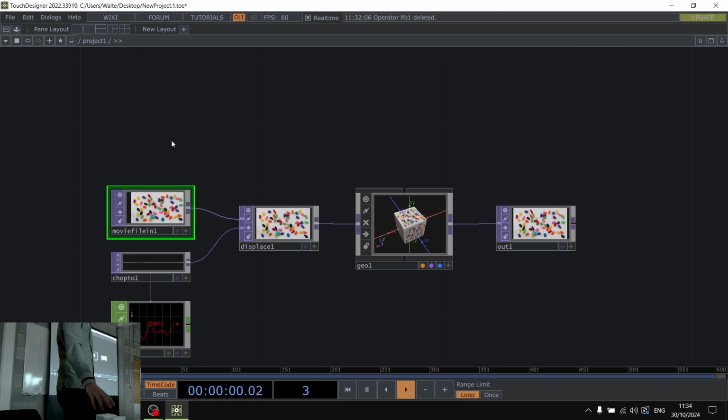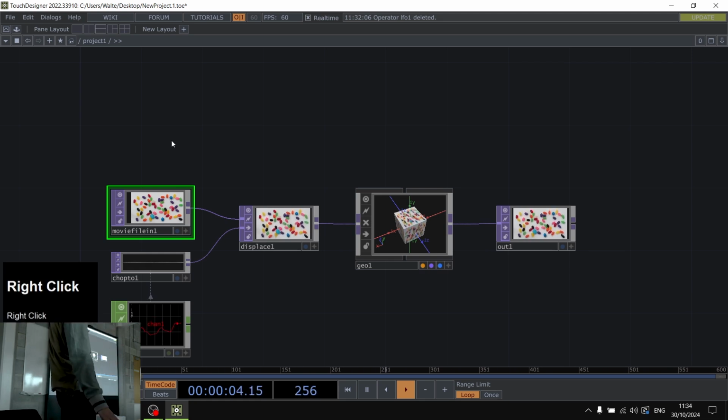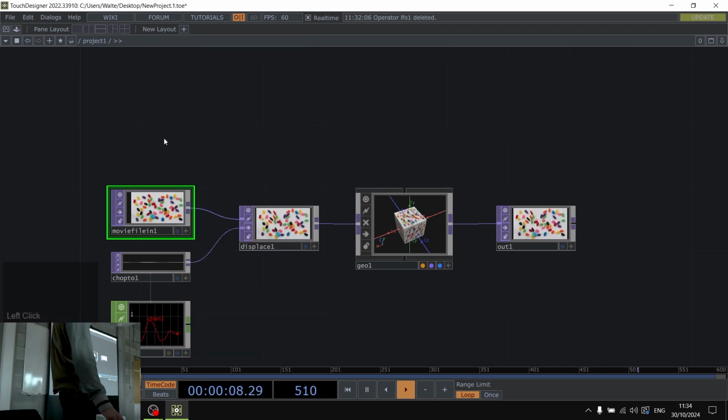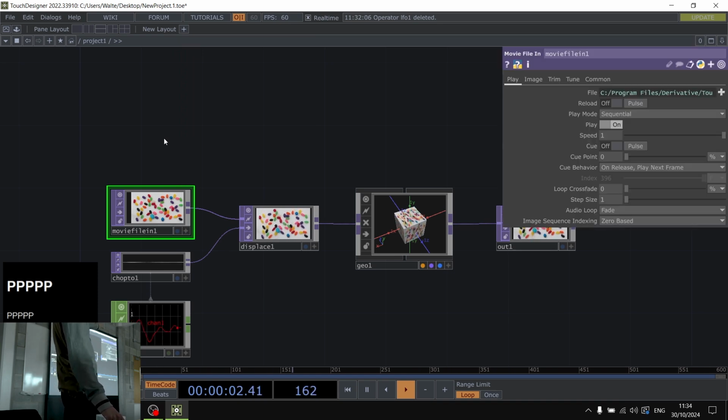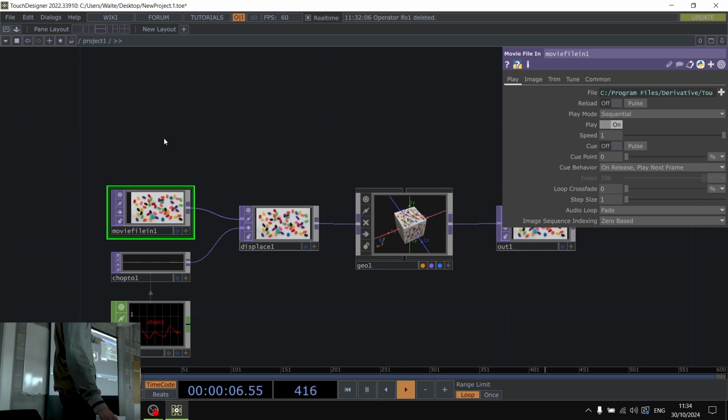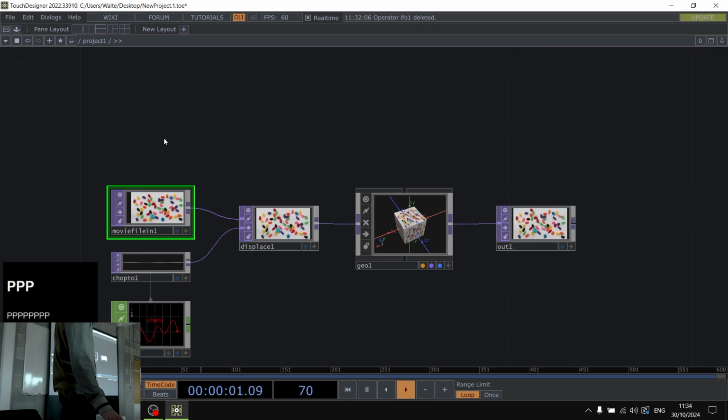So every top chop operator has a parameters window. You can hide and unhide the parameters window by pressing P. That basically drops in this little dialog box on the right. I think you can also make it floating. I'll just say, you can do it if you want to. But yeah, that hides and unhides it.